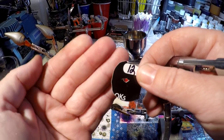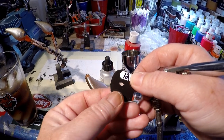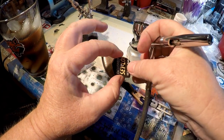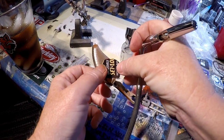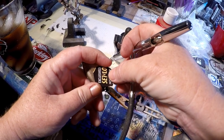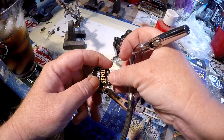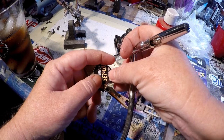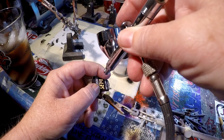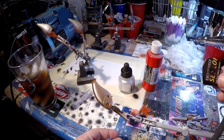If you guys can see that behind there, you can see the pattern that it has. It's going to go on the bait like this. You just want to set it down easy. You want to line this up. Now you'll be able to see when you look through here where the gill plate is. And it's right there. So just bring it a little bit below where the medial line would be. Nice light. Just bring it off like that.